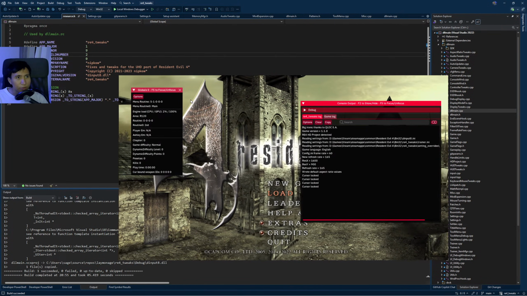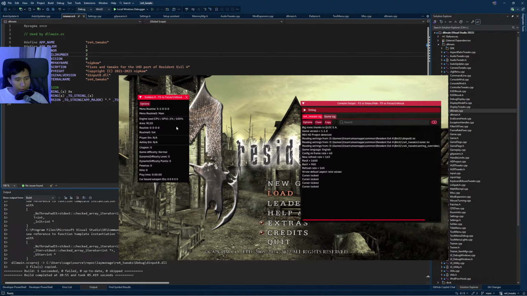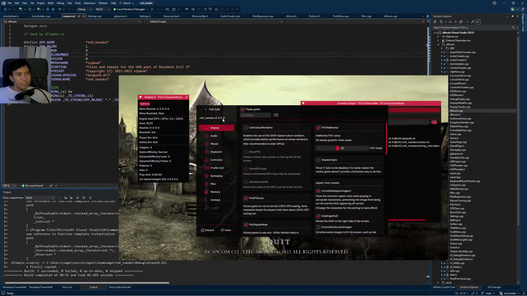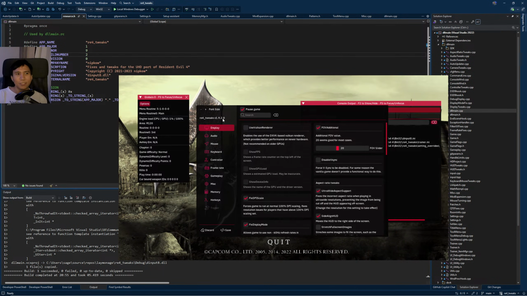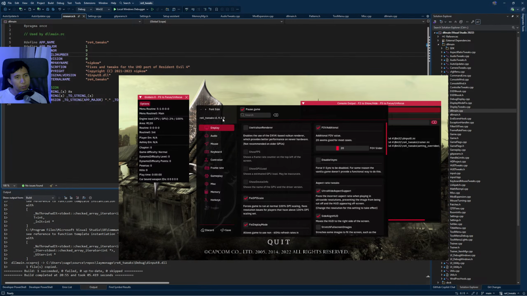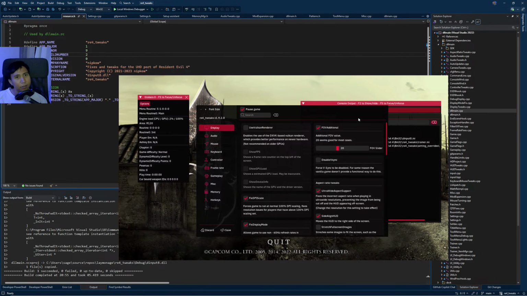Alright. Hang on. And F1. Yes! Look. 1.9.2. Okay, so we're definitely running our own build of the mod. So that means anything we change should be reflected in this tweaks menu.